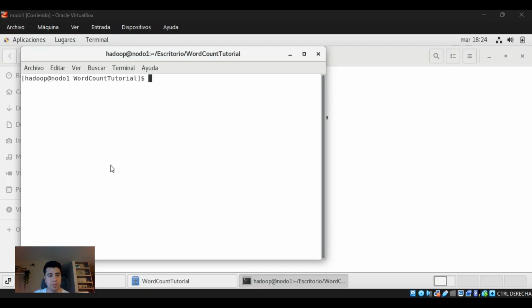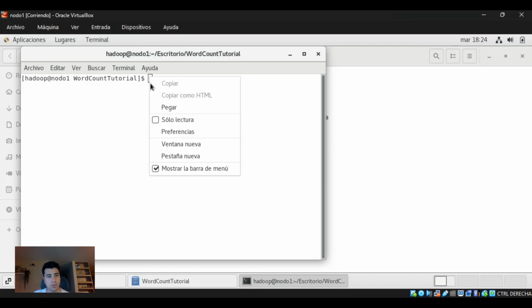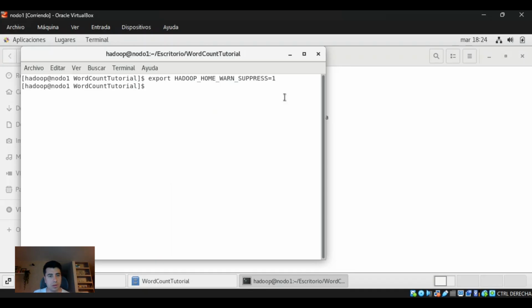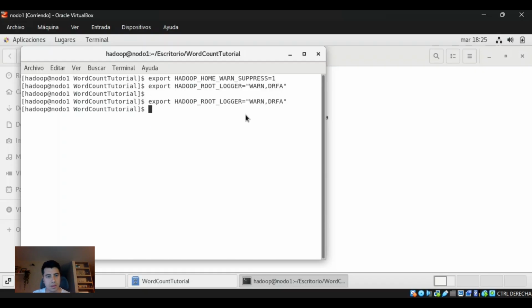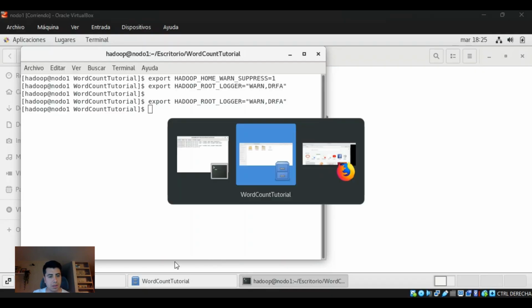So first step, we're going to enable our first cluster with Yarn with version 2 of HDFS. For that, we're going to run these commands that are very fast. I'm going to run that last one again. Okay, good. It seems I copied it with a new line character, but that's fine.